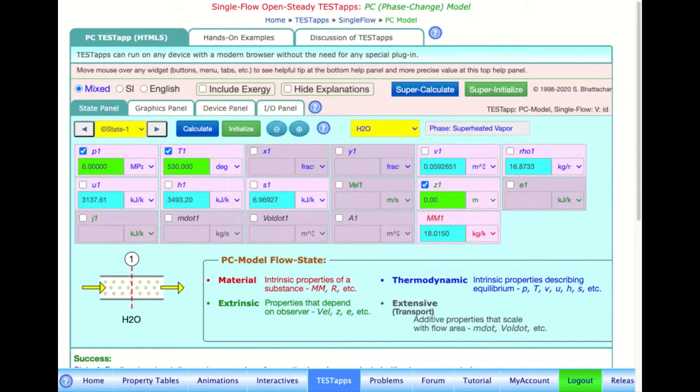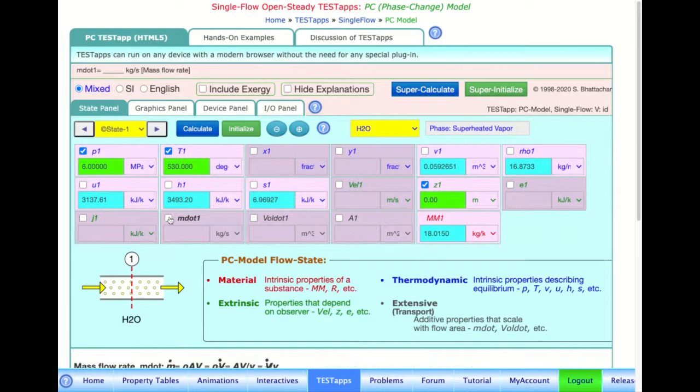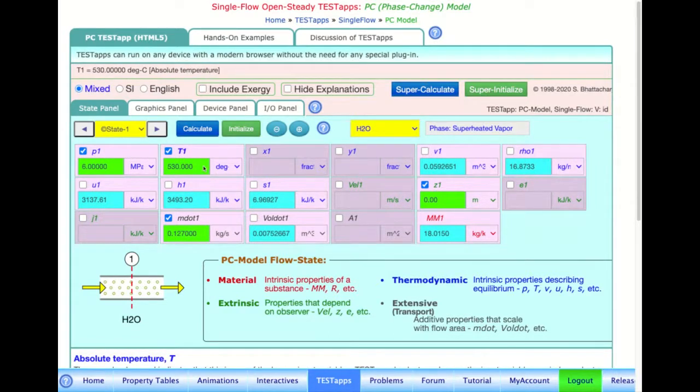Exiting, though, at 2.5 and 420. What we also know is the mass flow rate of 0.127. And so knowing that, we come back and we notice that there is an area to put in the mass flow of 0.127. Okay, so by putting in the mass flow, putting in the two independent thermodynamic properties, it was able to immediately determine that it was superheated, and the density, the specific volume, the internal energy, the enthalpy, the entropy are all calculated.